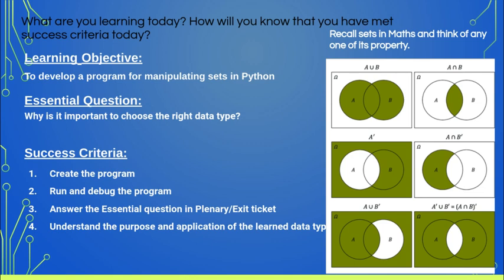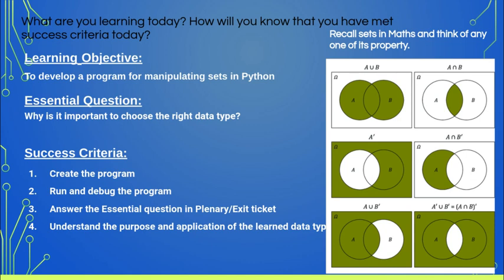Today our learning objective is to develop a program for manipulating sets in Python. Now, sets is a collection data type in Python. The essential question that you will keep seeking while we work on different programs and code with different methods is: why is it important to choose the right data type?